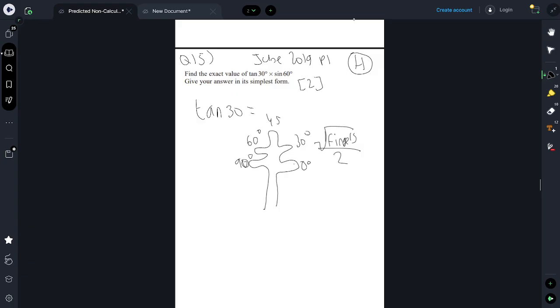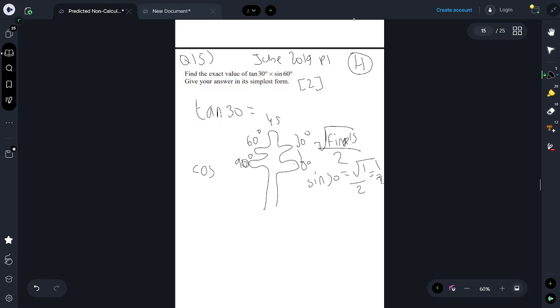If you wanted cos 30, you go the other way. So sine is anti-clockwise. So you start from here and you go that way. Cos is clockwise, so you start here and move the other way, and it must start at 90. So sine 30, for example, would be root of how many fingers from the start? So 1. So root 1 over 2, which should just be a half.